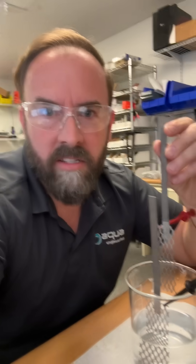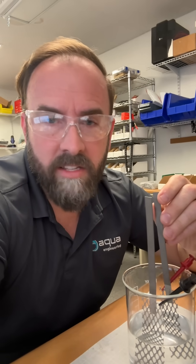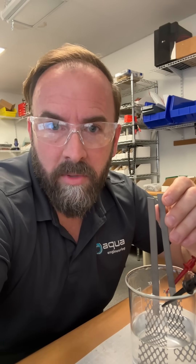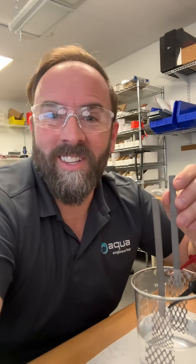The last time I did electrolysis like this, anything close to it, was in high school. I was making these little hydrogen balloons. You'd get the gas, put it into the balloon, put a little string on the balloon, release the balloon into the air — and you know what to do next. It was a lot of fun.